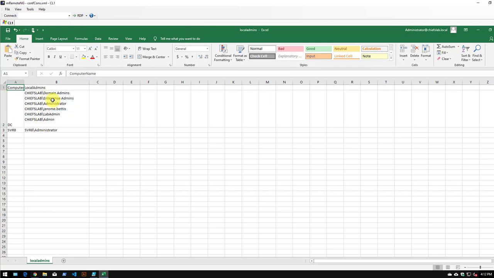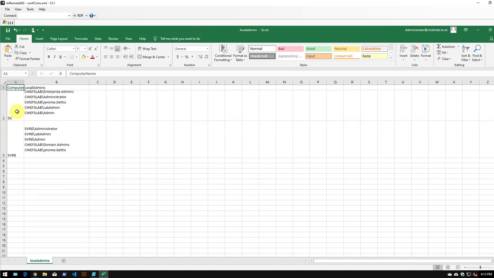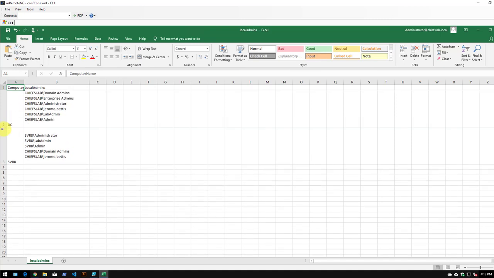And you can see it puts each local admin in the same cell. So if you wanted to add this to a report, it'd be a little easier, so you know these are all for the domain controller. These are all for the server. So not terribly complex.